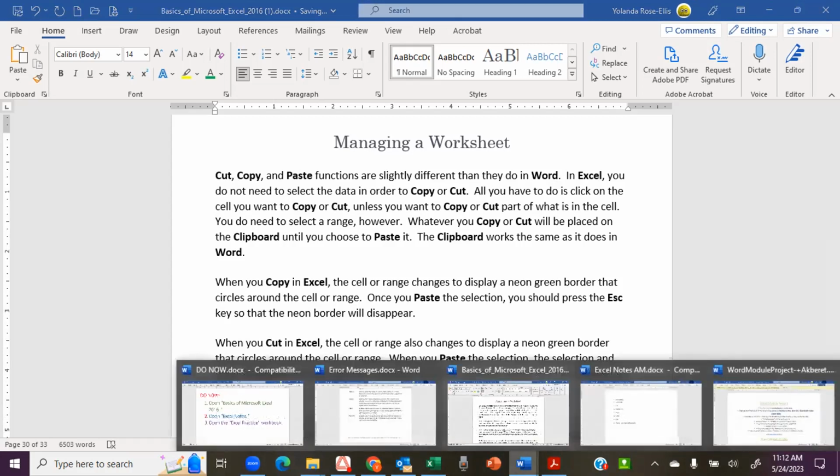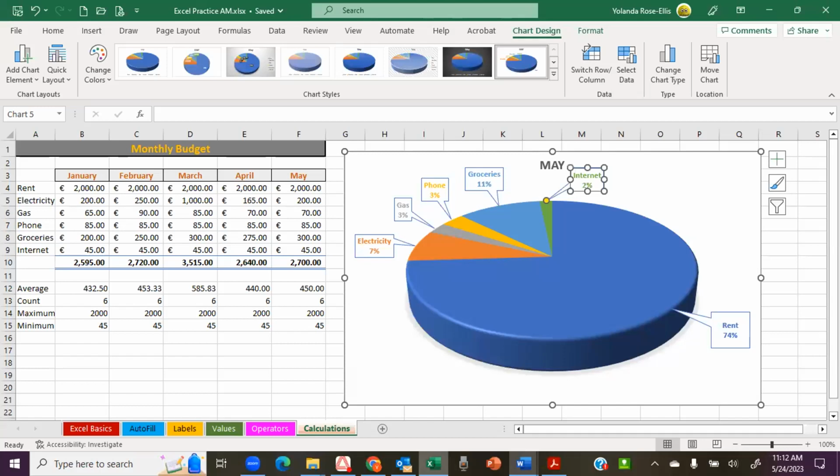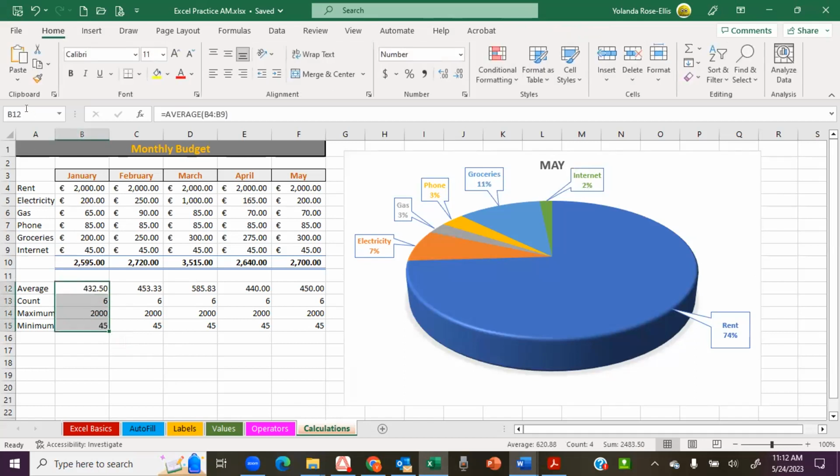Okay, one second, let me show you. So if I select this range and I copy, see the neon going around, right?